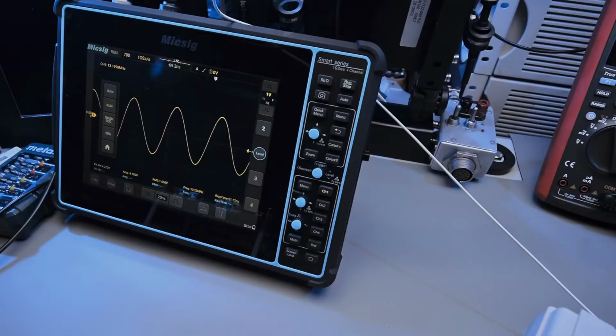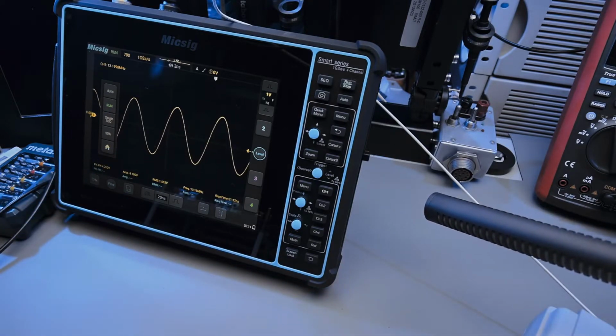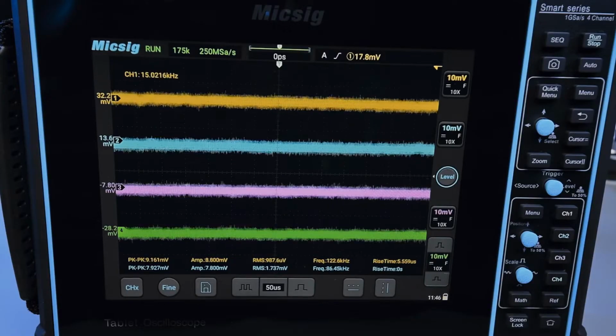For a little demo of the fan loudness, I will use my shotgun microphone and I'll point it at the oscilloscope so you can hear what that sounds like. It's a fan, it's not too loud, but it might be too loud if your lab is really quiet and you want the silence. Alright, so now I'll try to cover some general controls for what the scope works like.